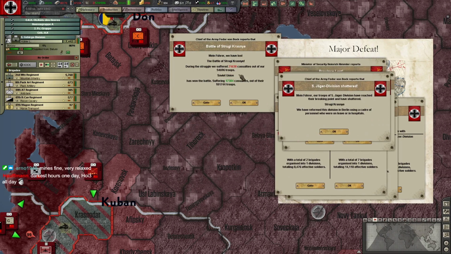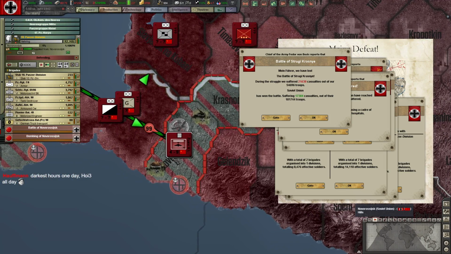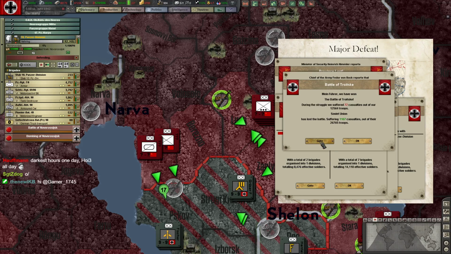All this to the side. Yeah, they sort of knew they would. The main point of him coming down here was just to grab the port and be able to be supplied from the port. Okay, Jaeger division scattered.